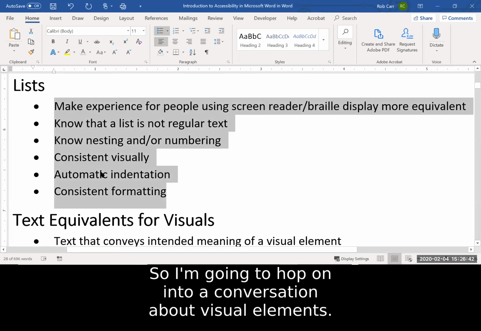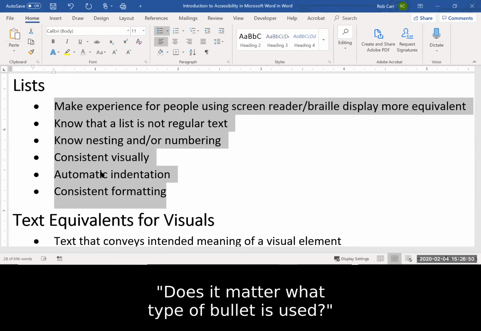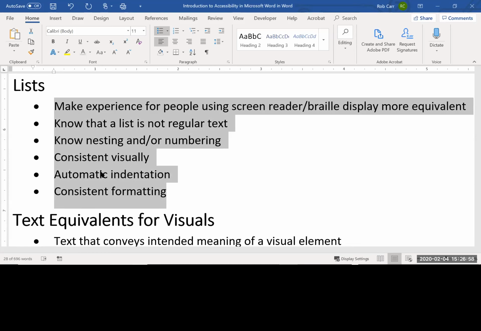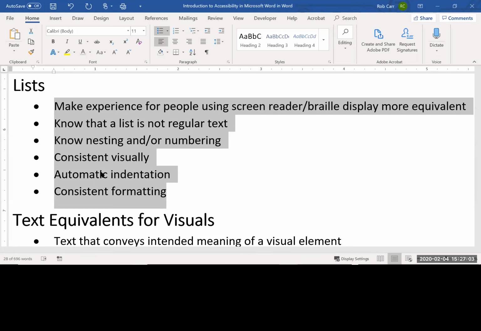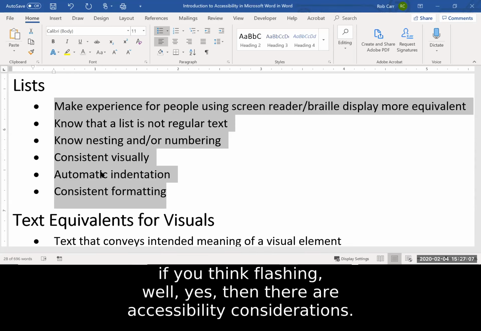So I'm going to hop on into a conversation about visual elements. Oh, there's a question about lists, Joshua, thank you. Does it matter what type of bullet is used? I don't have an amazing answer to that. From the strictly accessibility perspective, no. I think that you could get overly creative with the type of bullet. I certainly think if you have things moving, if you have animation, if you have things flashing, well, yes, then there are accessibility considerations.